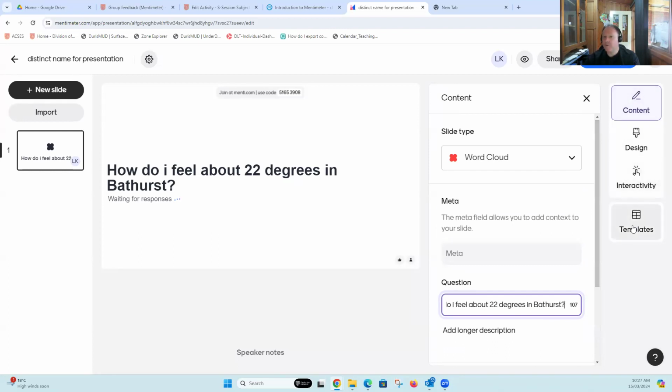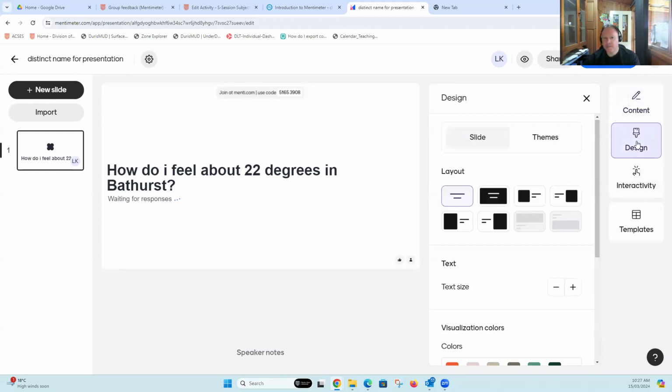But there are some more options over here on the right-hand side. If we click on design, you can change the layout and the theming for your activities. This is mostly about people that on these slides want not just the activity, but some text, or think of a PowerPoint slide where they've got an image on one side and other text next to it. So if you're starting to load your slides in Mentimeter with things apart from the interactive activity, then you might want to consider using one of these different layouts. I don't use them personally because the reason I use Mentimeter is for the interactives, not for anything else. But that's what the layouts are getting at.